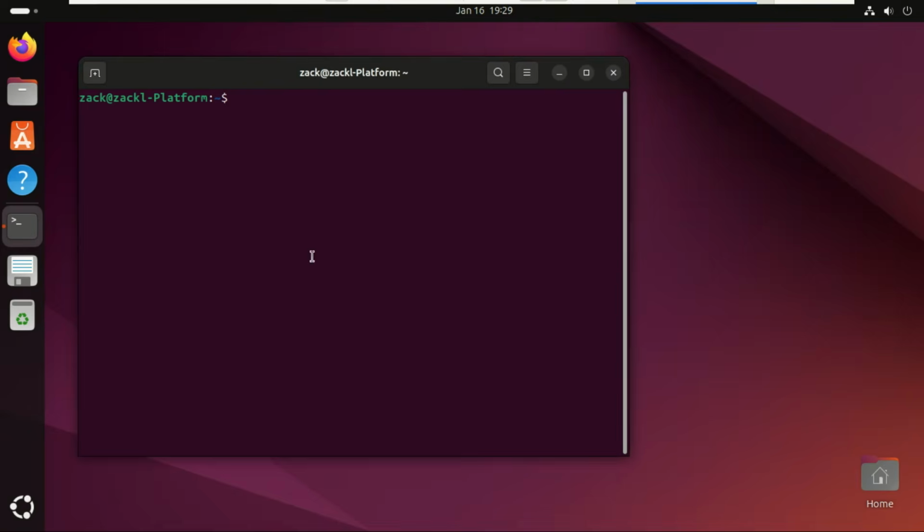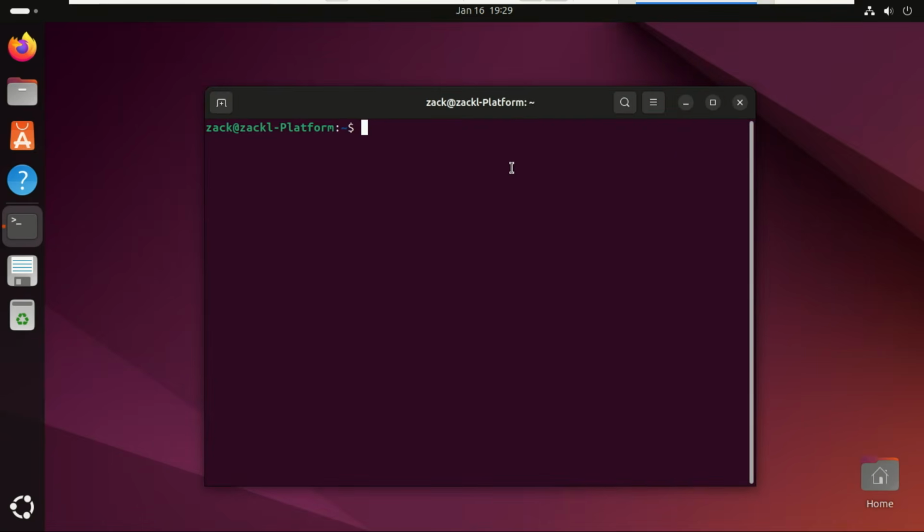So how do you know it's actually installed? Super easy. Open your terminal and type this command. If Wine is installed correctly, it will print something like Wine 11. That's your confirmation. No big menu icon, no launcher. Wine just waits quietly until you double-click a .exe file or run it from the terminal. So yes, if you don't see it in your applications list, don't panic. Wine is installed. It just doesn't need a menu entry to work.